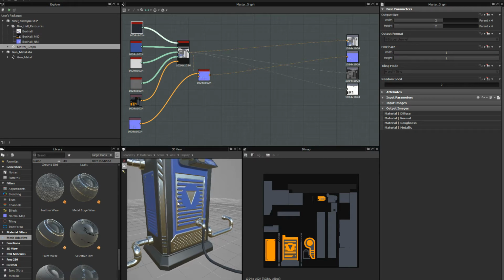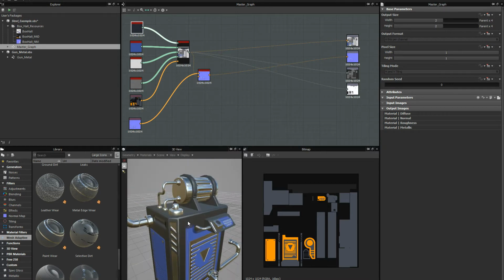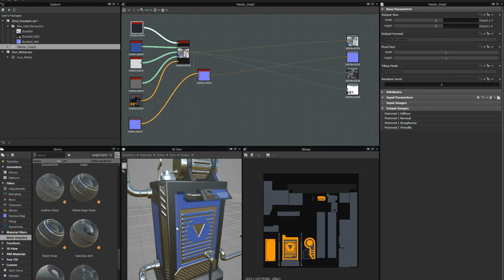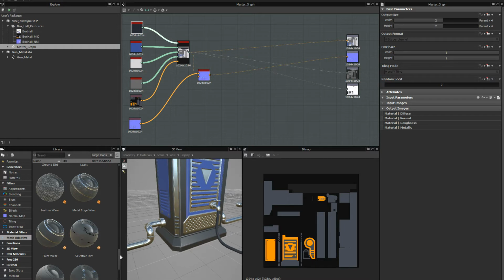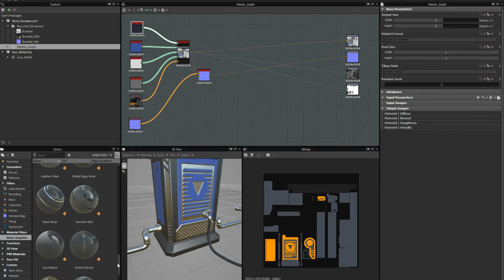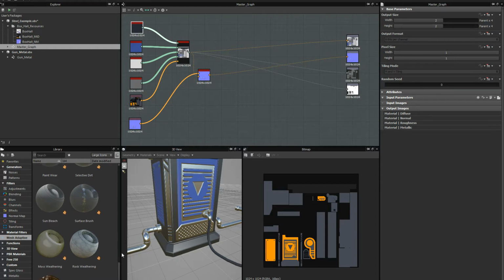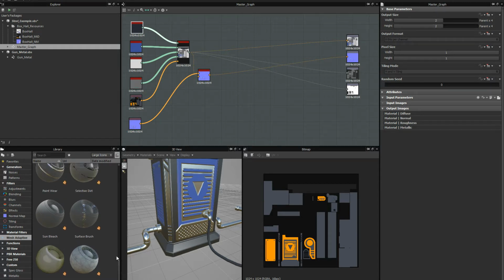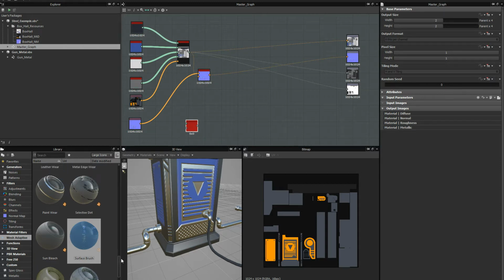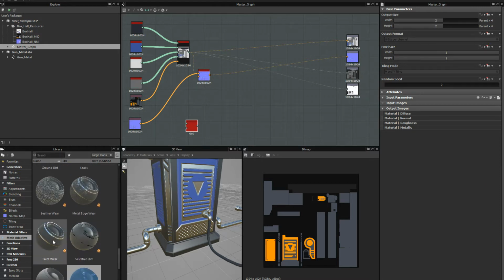The reason that a lot of these are focusing on edges is because you get a lot of cuts and scratches along the corners of things where things are scraped and hurt. Sometimes you'll get some wear on the face, but less. And it's also easier to create edge wear based on curvature maps, which again we'll bake in a minute. We'll get to the baking process next. First, I want to show you why we need these maps rather than just telling you to do it. So a surface brush is a good way to generate wear on the face of a surface, obviously, based on the name. We also have a paint wear option, which we can do for the painted metal. Let's drag that out there.